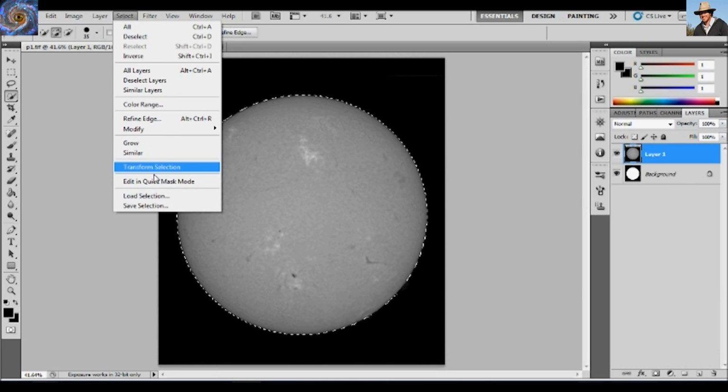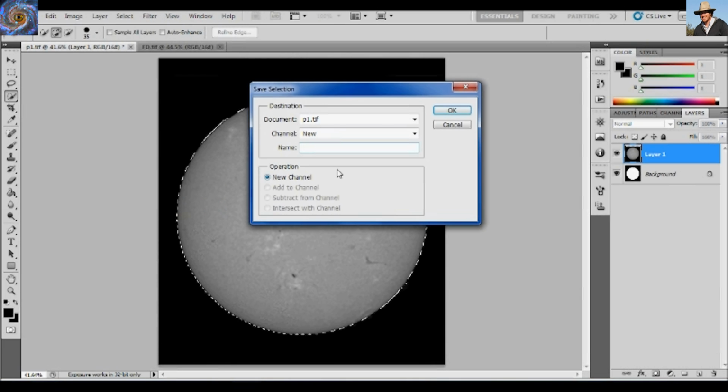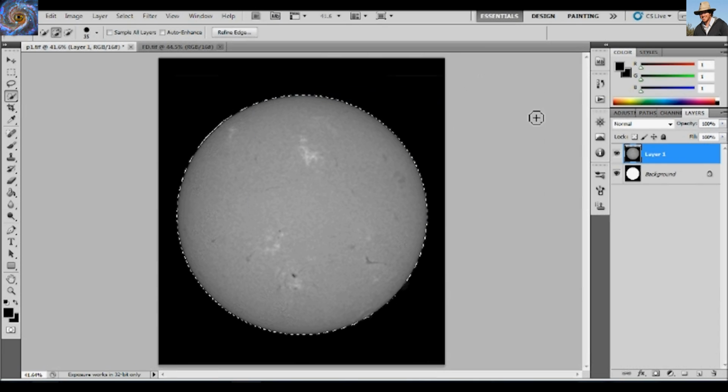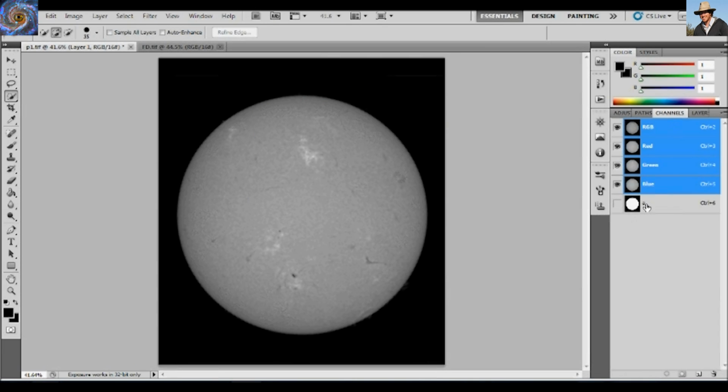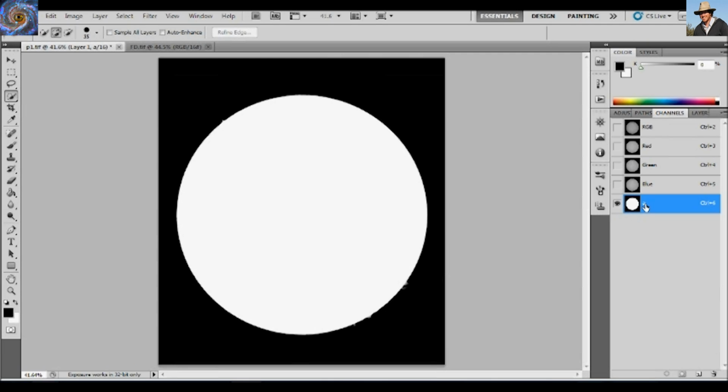Now let's save the selection as a channel. Save selection, just type in something. Channel A, that works for me. Go over to channels. Click on the channel you just made, and there's a lot of bad stuff here we don't want. Let me grab my black. Let me grab my paint tool. There are some white lines that are associated with the cropping from the high exposure layer.